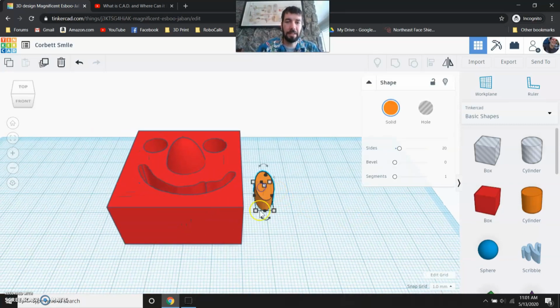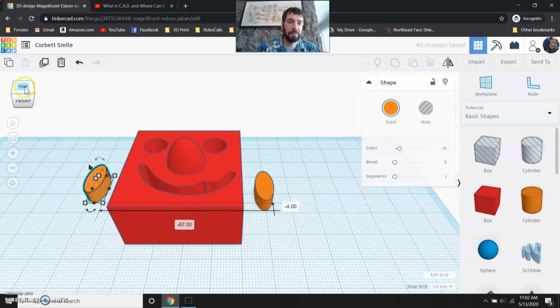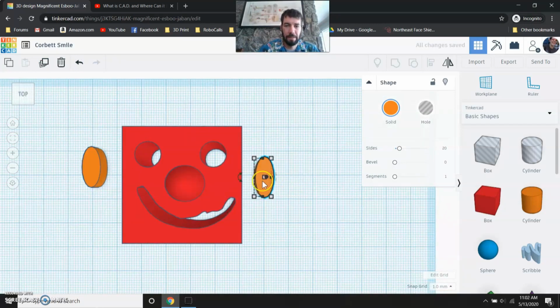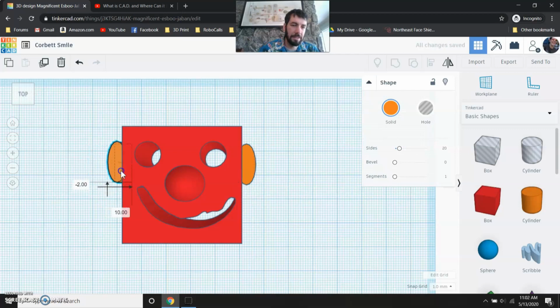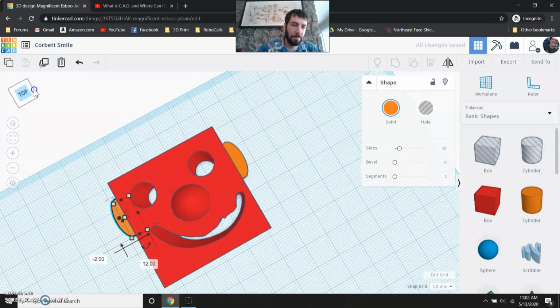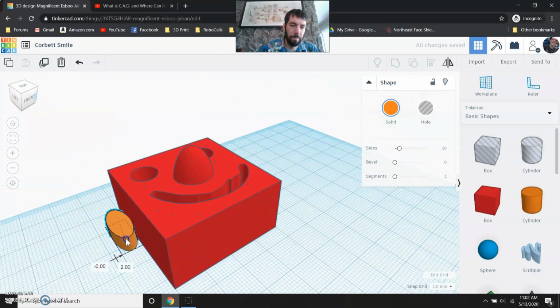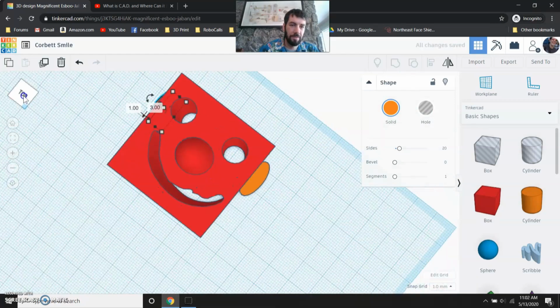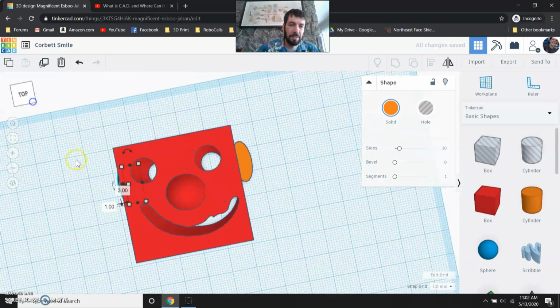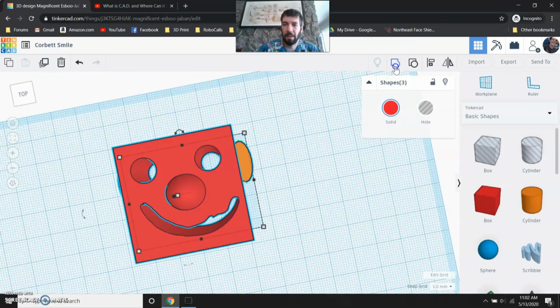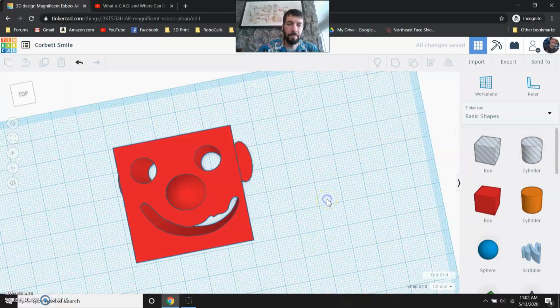What I'm going to do is I'm going to click on the ear. I'm going to duplicate it, and I can just drag that ear to the other side. Look at that, I have two ears. Now I'll click on the top, and then I can put my ear so it's touching. Make sure that is touching. Put this ear, make sure that that's touching over there. How do I know? I can drag my little box. So that ear is touching. That ear is touching. Select everything. Group it. You try it.